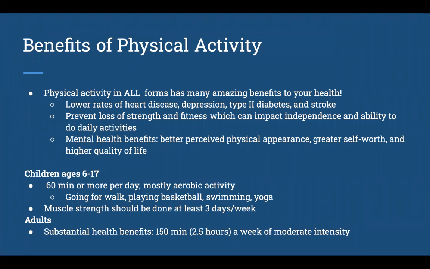They also recommend for children ages 6 to 17 to do muscle strength at least 3 times per day. And that's something that if you are currently in physical therapy, hopefully they're giving you some guidelines on how to get some muscle strength. And that's something that we'll talk about in a little bit. For adults, there are substantial health benefits seen at that 2.5 hours or more a week of moderate intensity exercise.